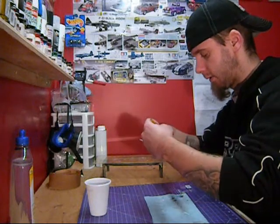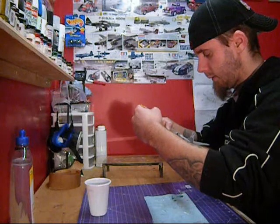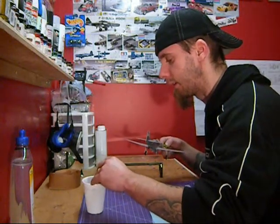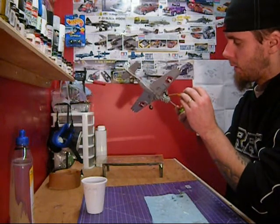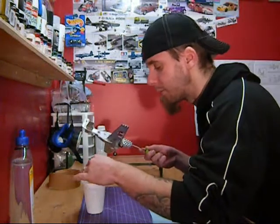Now this is probably not a very interesting video — watching a guy paint a model with an old paintbrush and some floor wax — but some people out there like to see this stuff so we'll keep doing it. Stuart had said he'd heard lots of references to this stuff but never found anyone explaining how to use it.